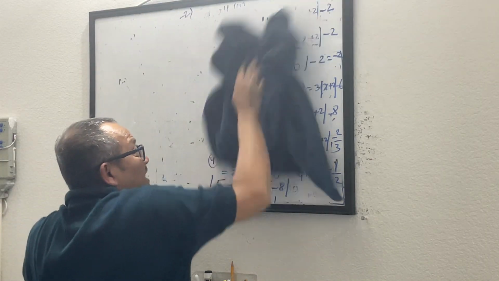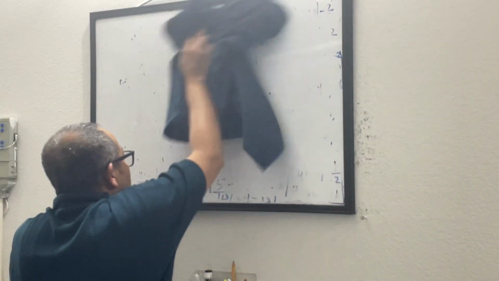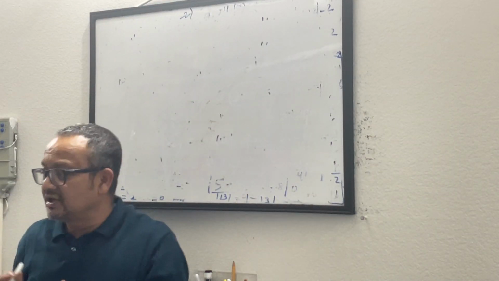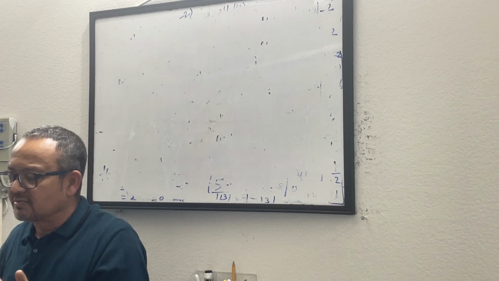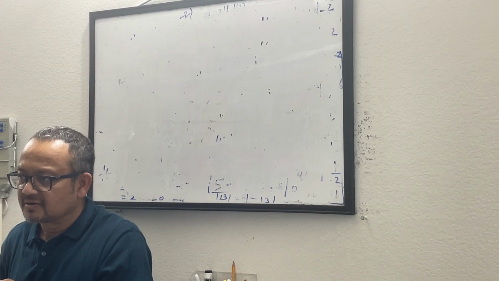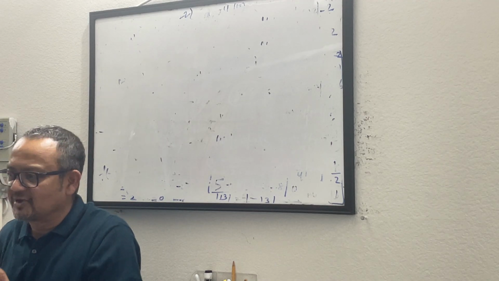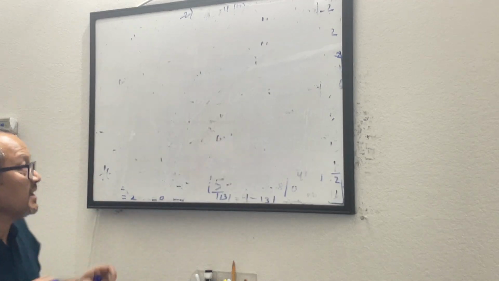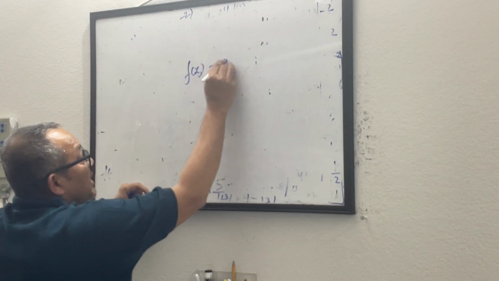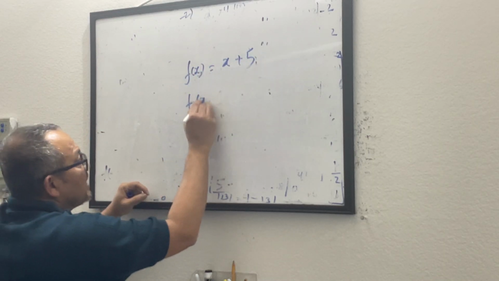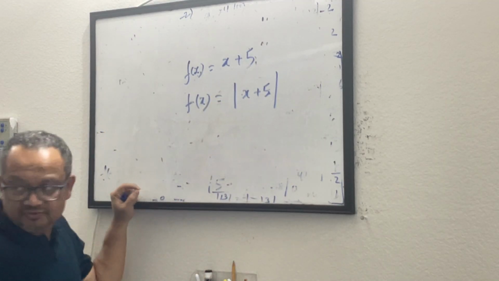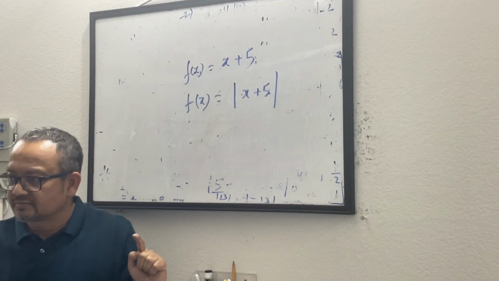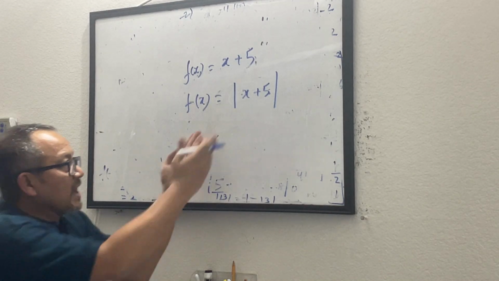The first thing is, let me try understanding this from you guys first. If you hear about something called mod function, what does it mean? Do you guys understand what is a mod function or you don't? No exposure? It's okay. Just tell me, what is your comfort with a mod function? If I say f of x equal to x plus 5 versus f of x equal to mod of x plus 5, what is the difference between these two? Isn't that the sign for absolute value? This is the sign for the absolute value.